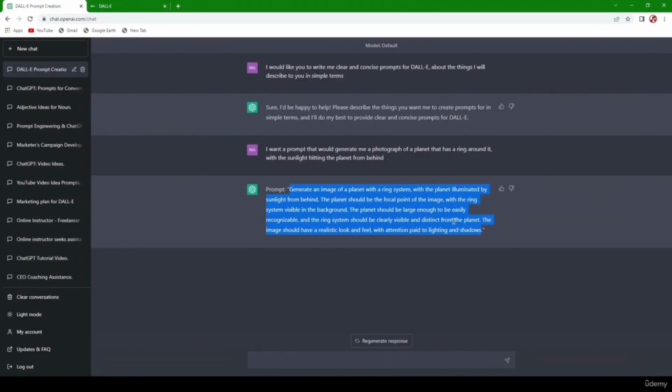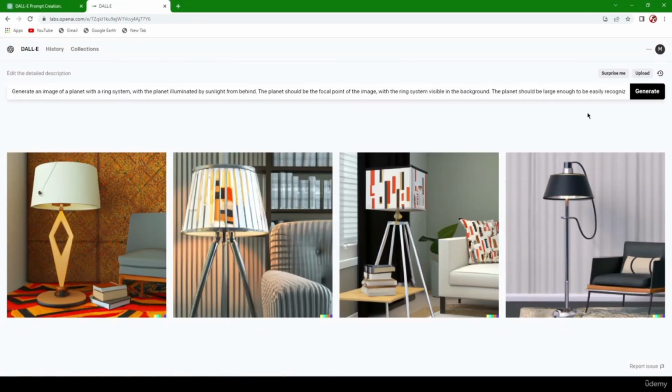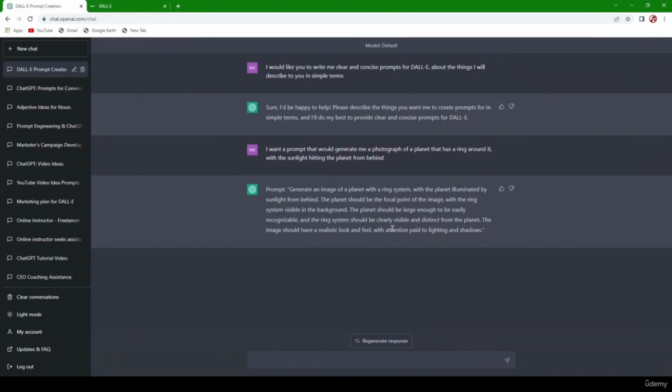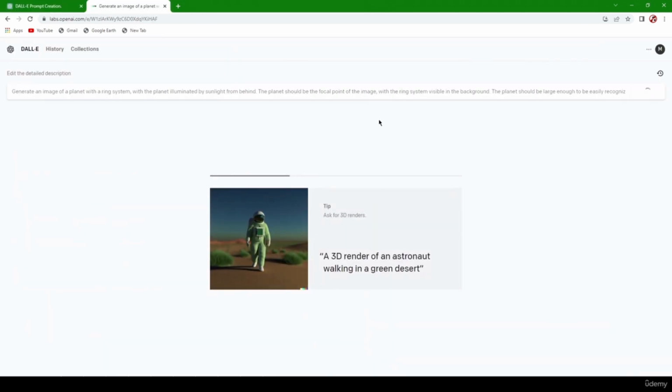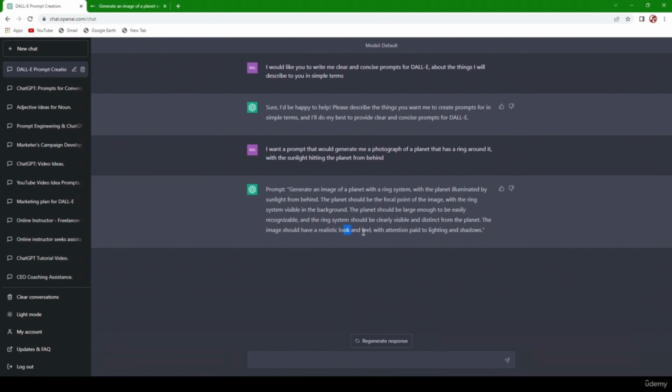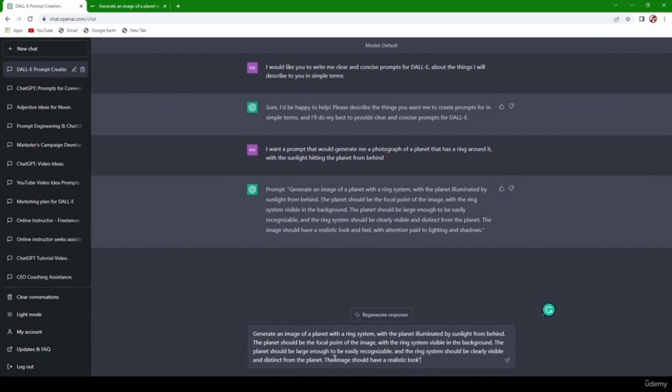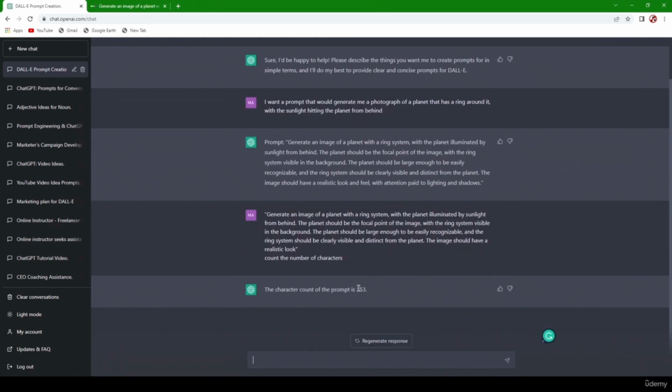Well, it's too big. It generates it until here. So let's generate it up to this point. Let's ask ChatGPT to count the number of characters. 153 characters.